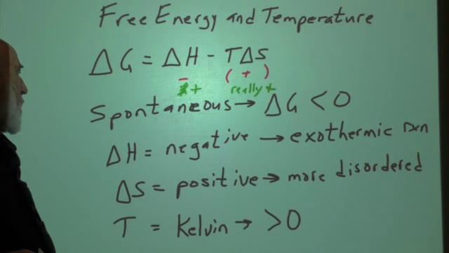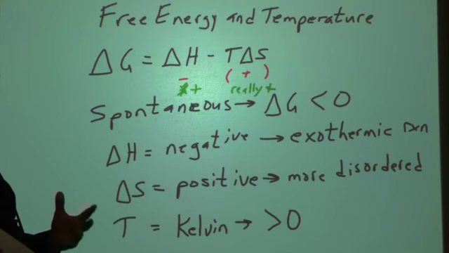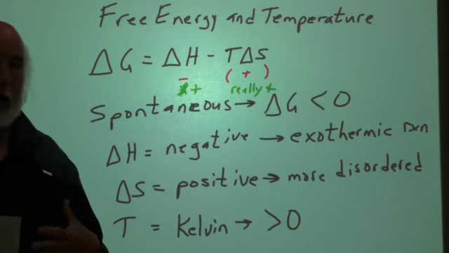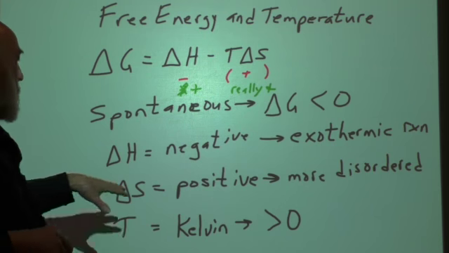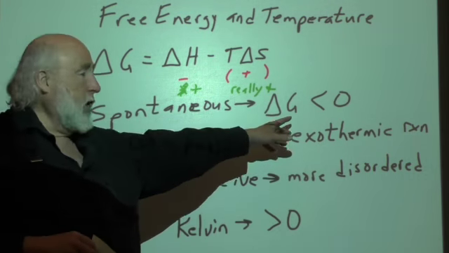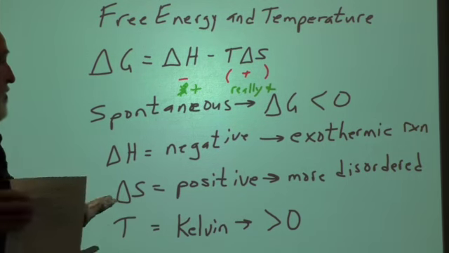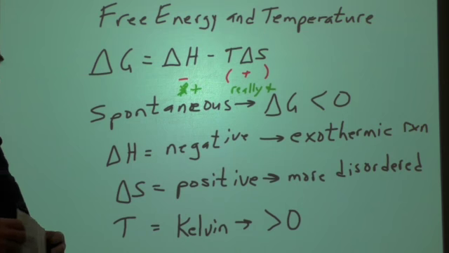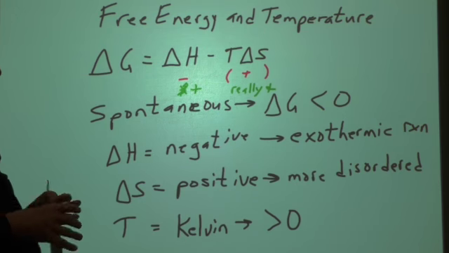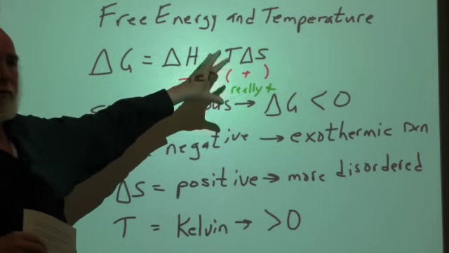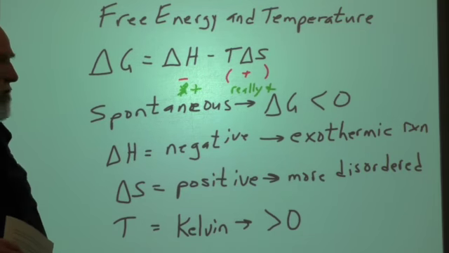Free energy. And we've also stated that in order for us to be able to predict whether a reaction is going to be spontaneous or not, the value of delta G must be negative, or less than 0. If it's positive, then it's considered to be non-spontaneous. But let's look at how the relationship of these variables affects the overall spontaneity of the reaction.